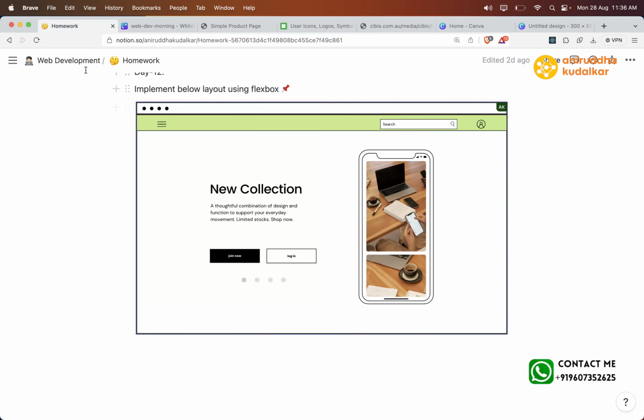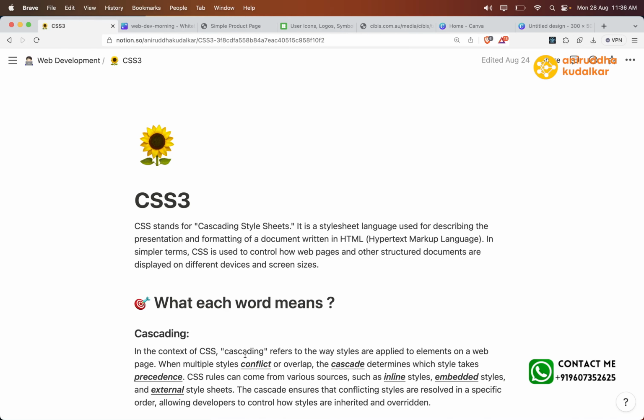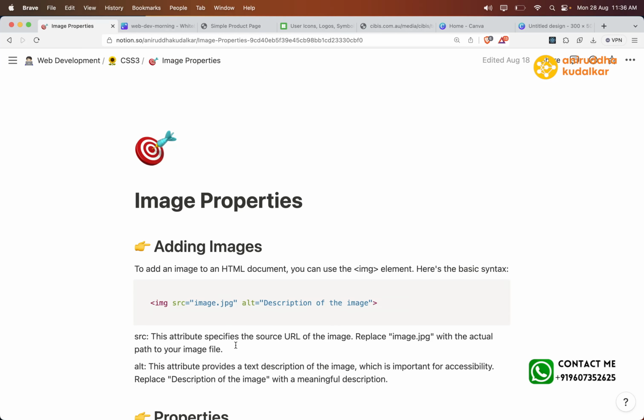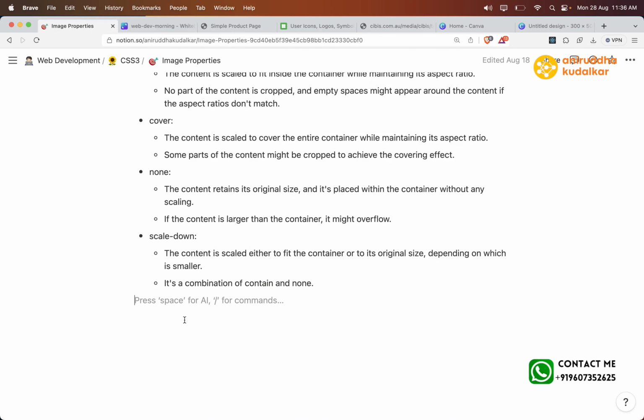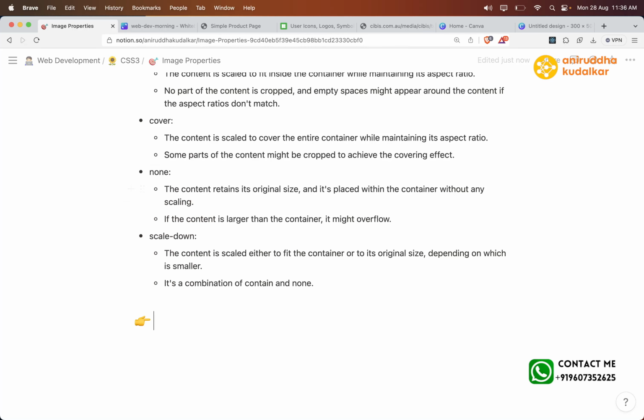So let's go here, CSS3, different image formats. Let's create an H1, different image formats. You need to know the image formats, remember that.